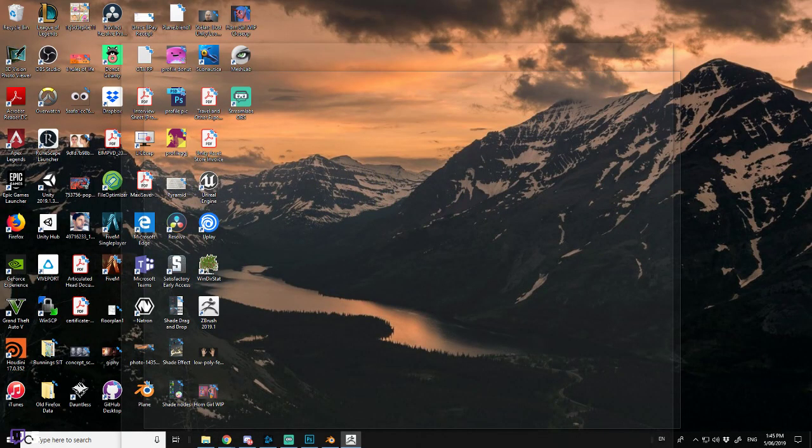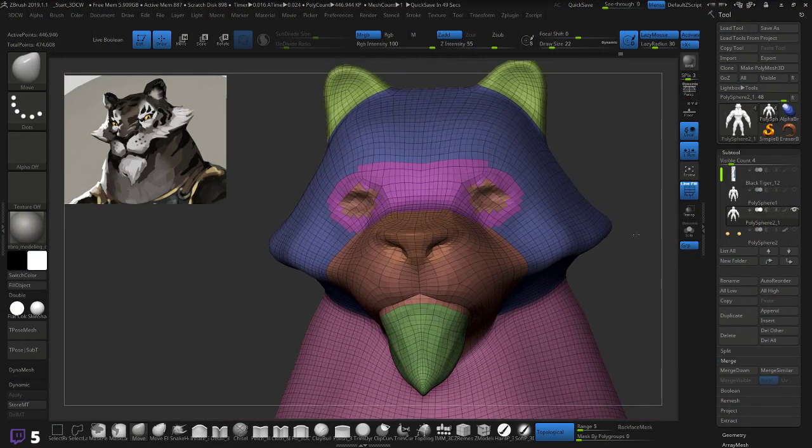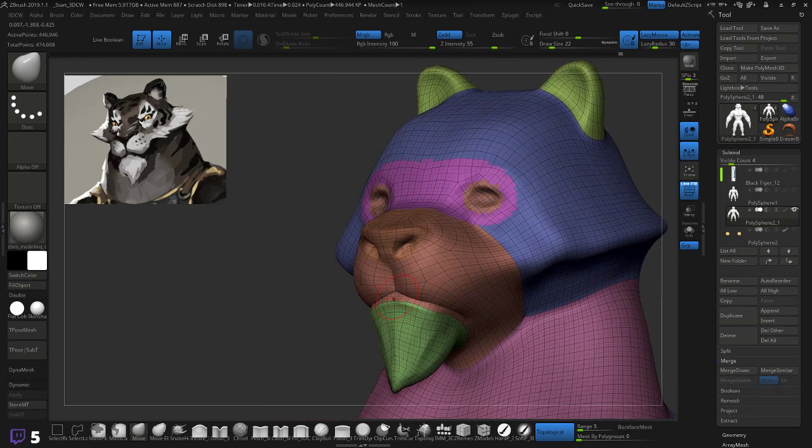Let's see. Alright, and then I could probably do a separate one for the lips. Actually, is that already in its own? Yeah, it's not in its own one. Alright, so just go in there. Give that some loops.